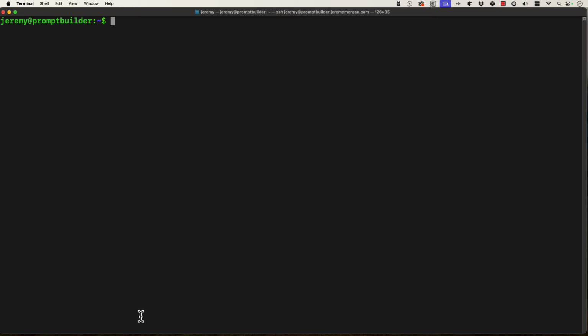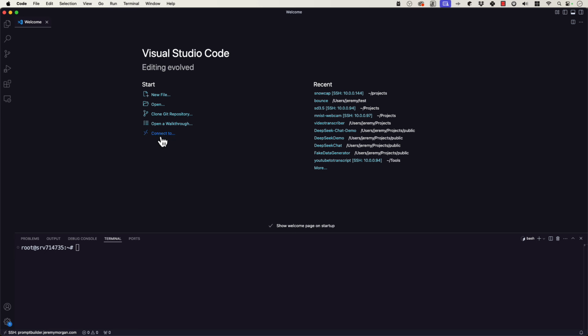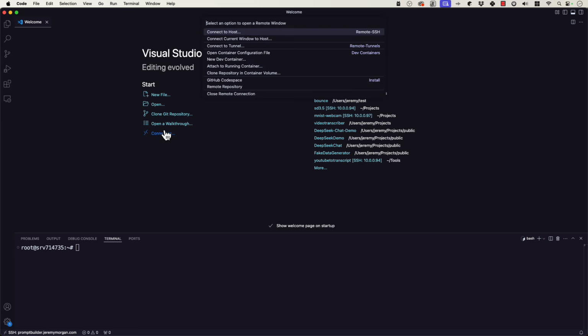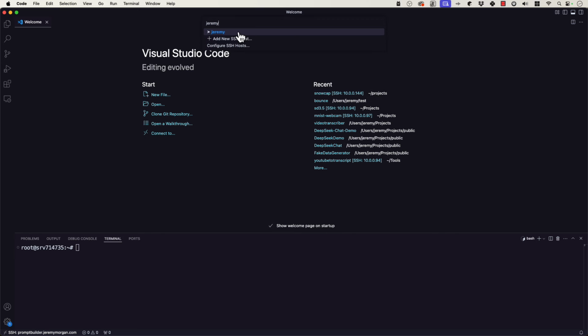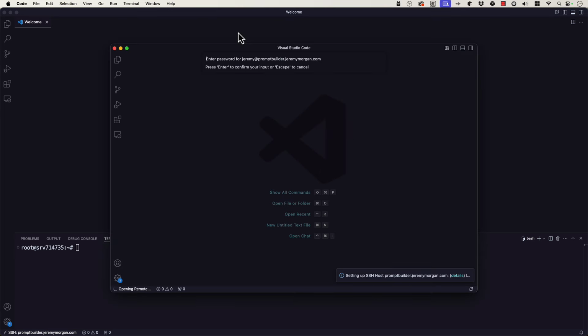Perfect. Now I want to connect remotely with Visual Studio Code. And here we go into Visual Studio Code and we say connect to host. I'm going to say Jeremy at promptbuilder.jeremymorgan.com. It says enter the password.